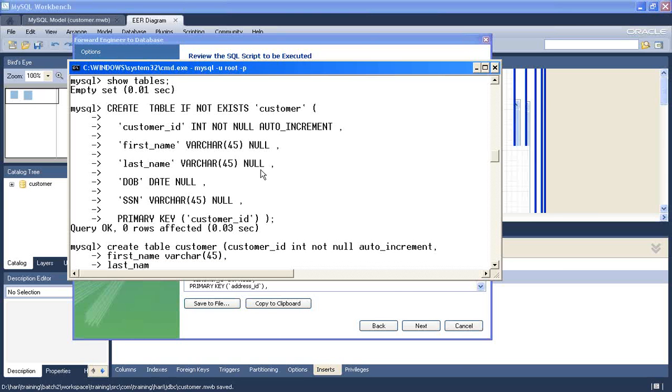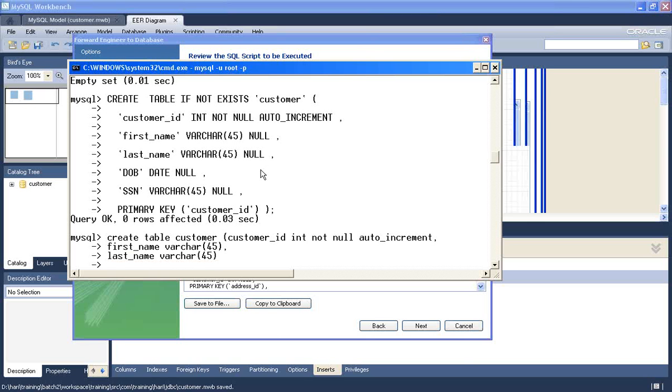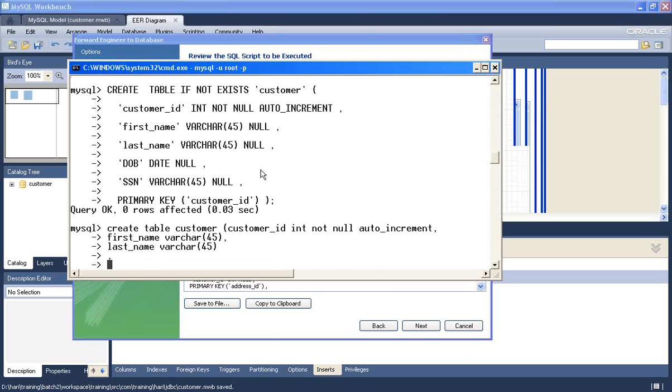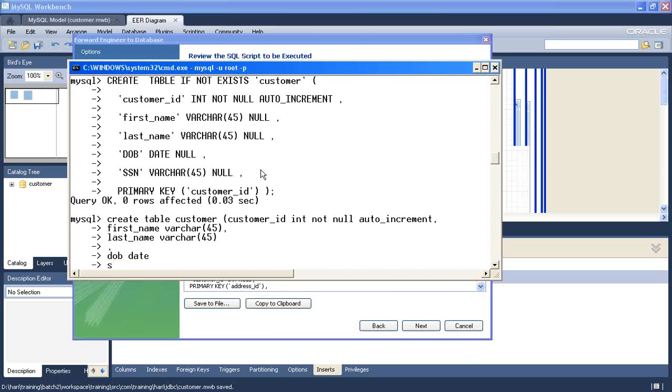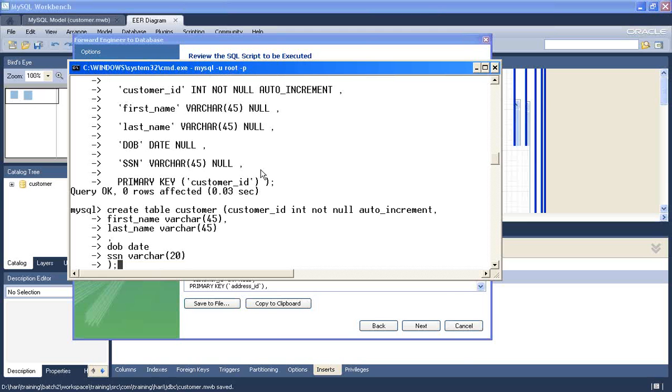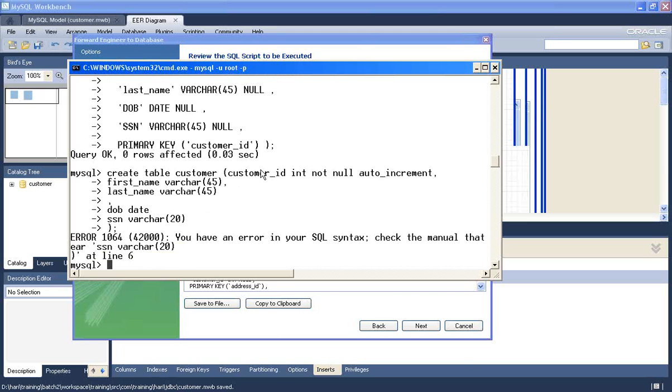Last name varchar 45, comma, and DOB date, SSN varchar. Then you close this. Oh, I have an error. Okay, I forgot to put a comma after DOB.